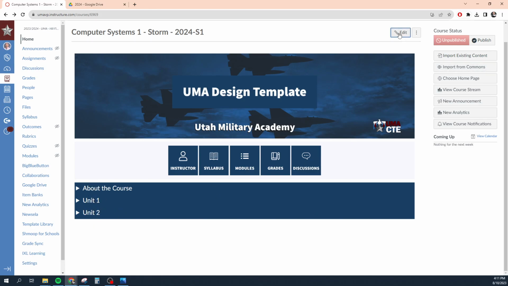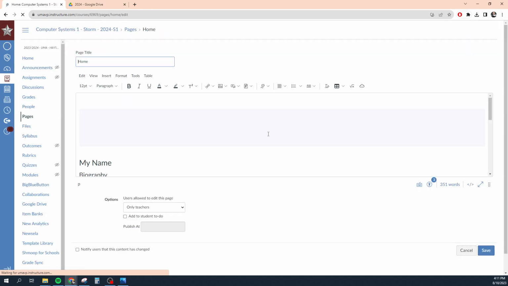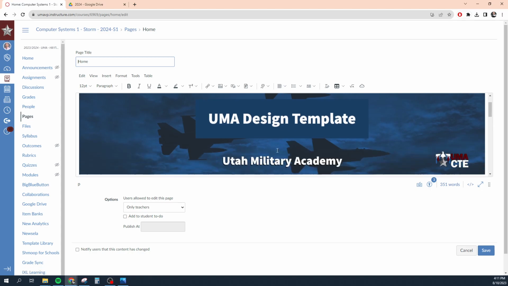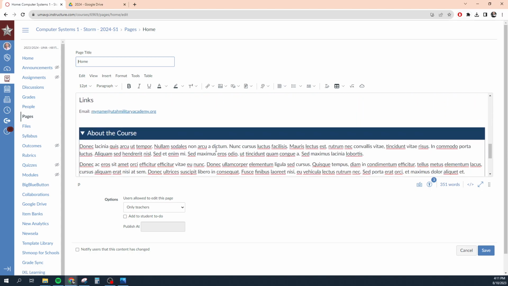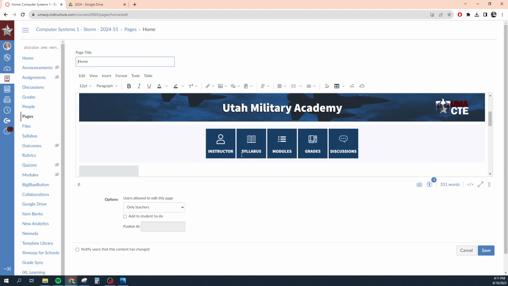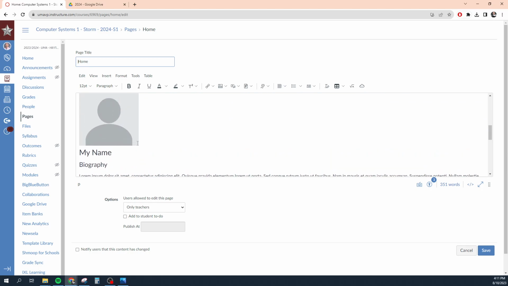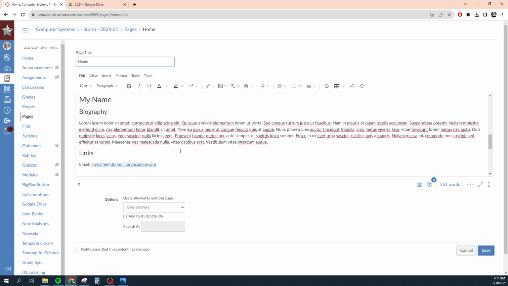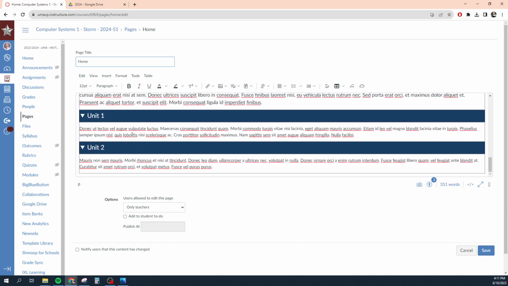Now to edit this template, if you click edit, it will pull up a page with all of the content, but it's going to look like it's in a weird order, right? So for example, it'll have your splash or your image, then your buttons, but then you're going to have your biography stuff right below it. And then the accordions are all going to be spread out.